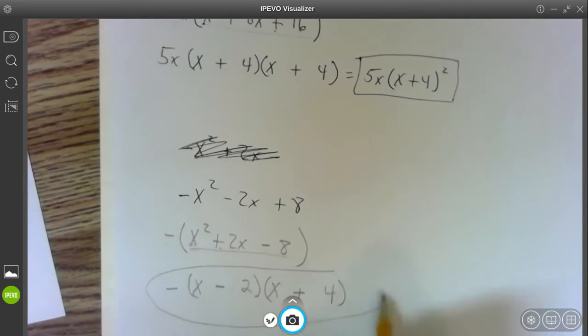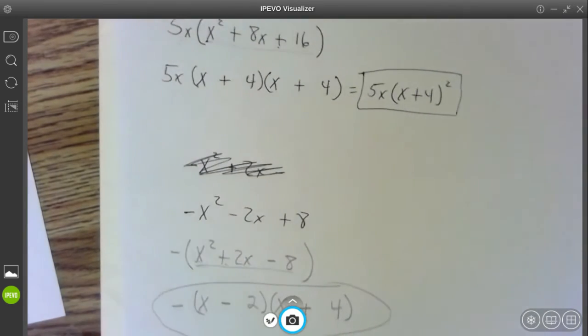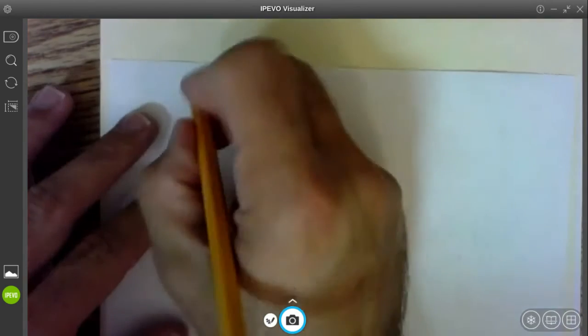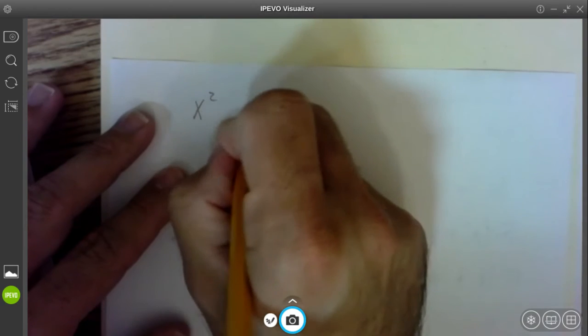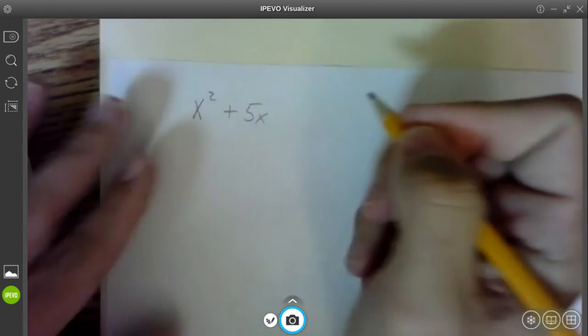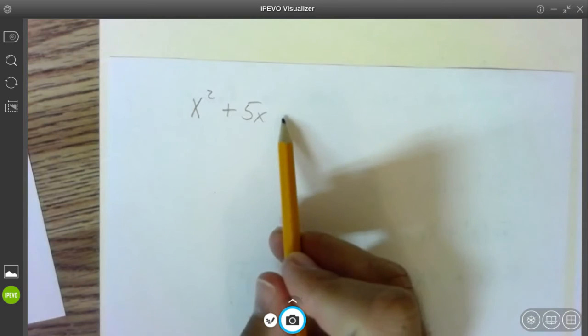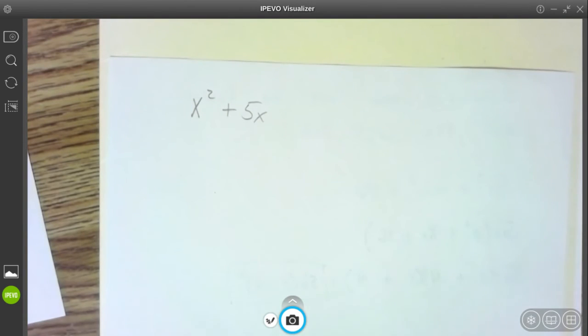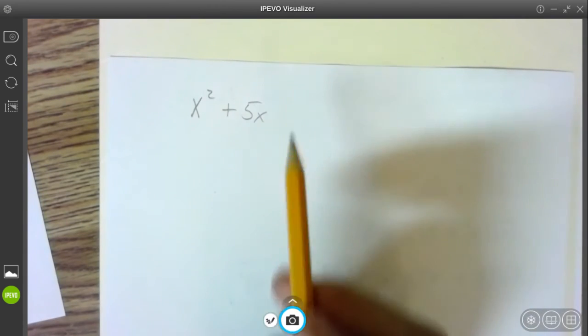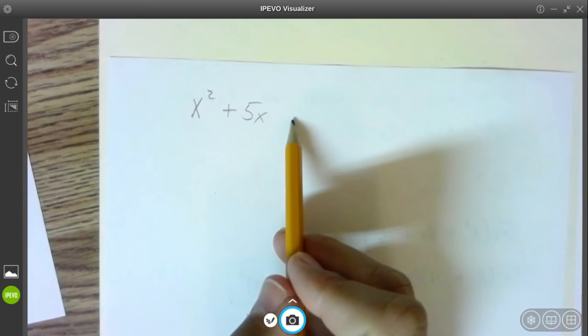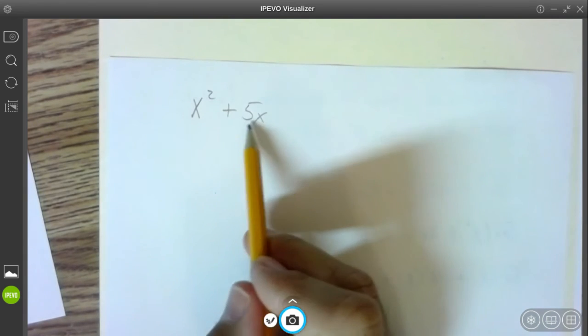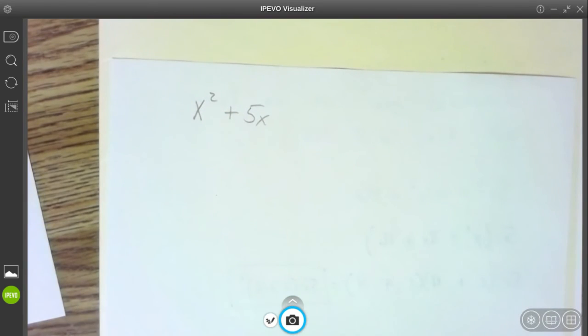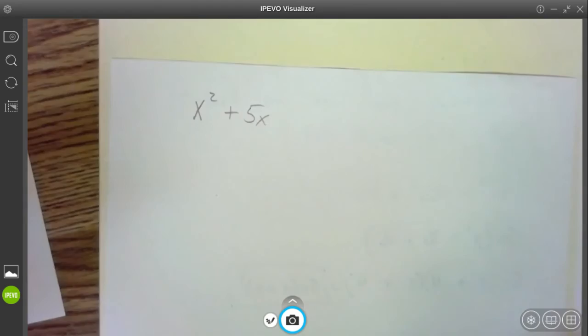All right, that's factored. Last one is going to be something that's very often overlooked. Let's just say we wanted to factor x squared plus 5x. There's only two terms, not three. The GCF is going to be the trick here. You don't want to think of two numbers that multiply to nothing and add up to 5. That's not the way that you would want to think of it. Here you can just focus on factoring out the GCF.